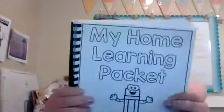As I told you guys in your packets, we have these spiral bound packets, and this is 3 weeks' worth of review. This is to replace the writing center and the grammar lessons, and to review a little snippet of most everything we have learned throughout the year. Because this is something I've never done before, I wanted to explain what this is.